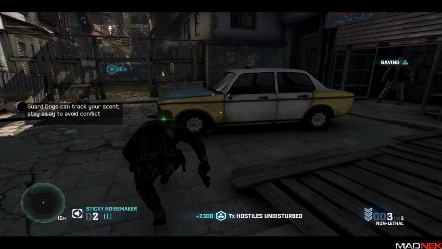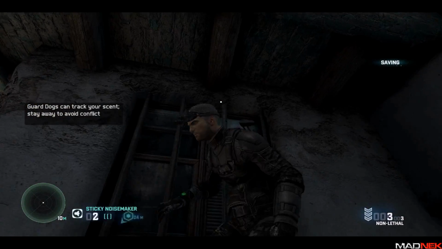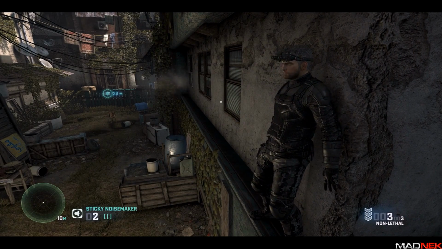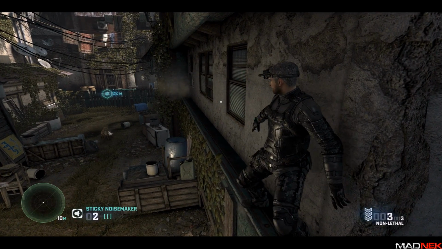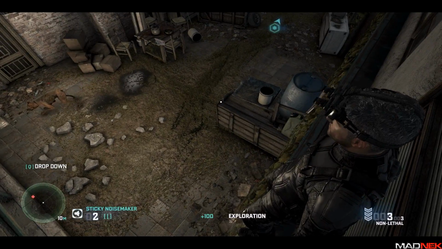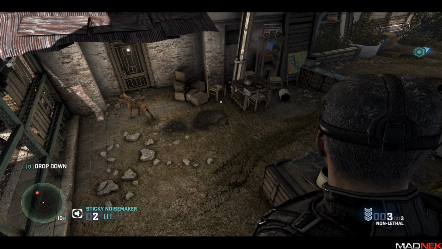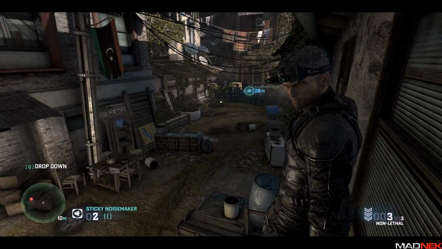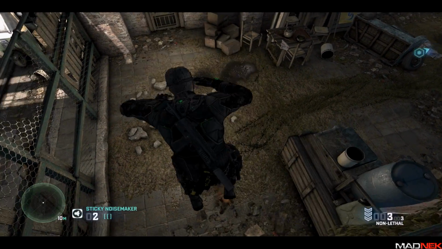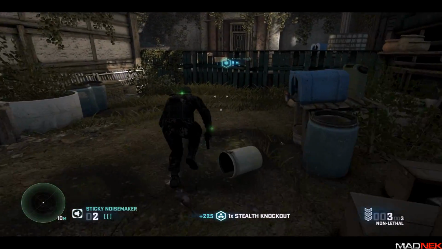You can see at the bottom score, hostiles undisturbed. That's basically the highest score that you can get as Ghost. Now, this dog, you can either go directly to the edge of it, and when he's on this side, just drop down and start running, or you can do an aerial attack, which will be a Ghost undetected stealth stun. There you go, boom. What is it called? Stealth knockout. Yeah, whatever. Come on, guys, you know how I do it.